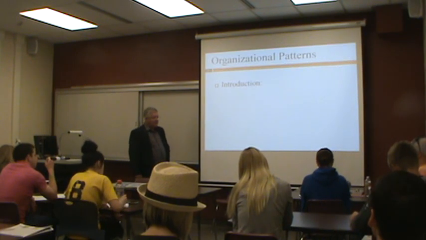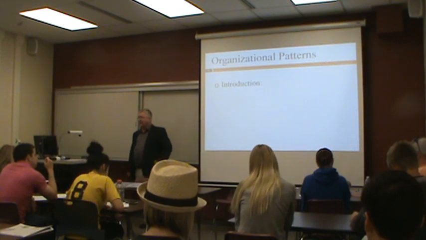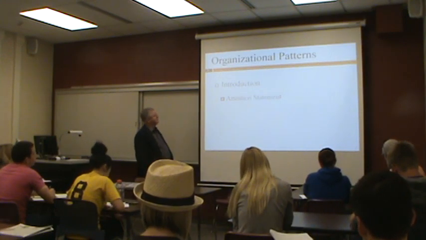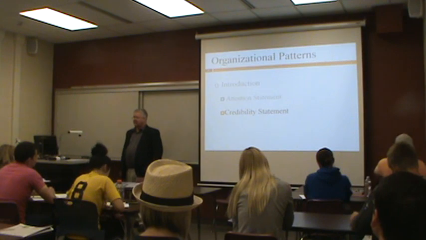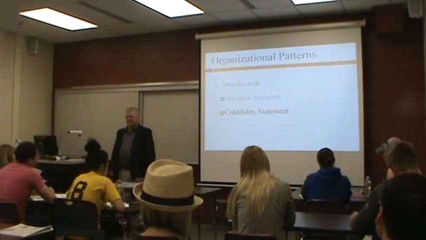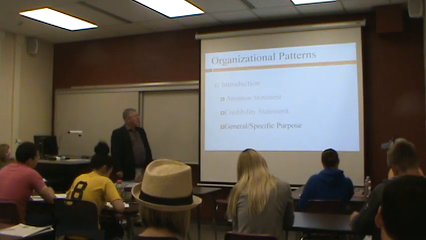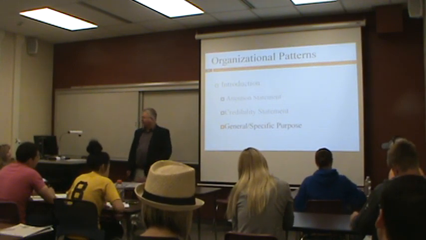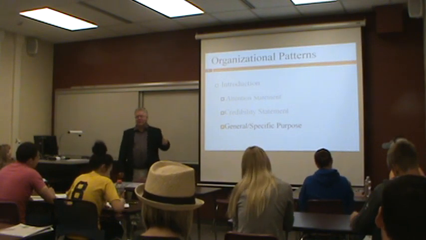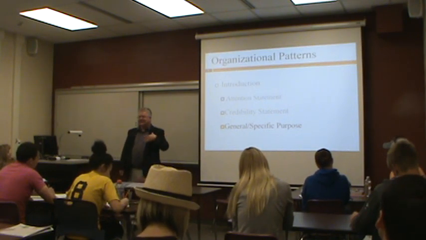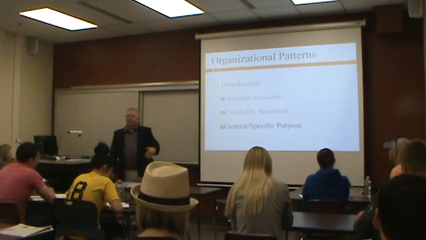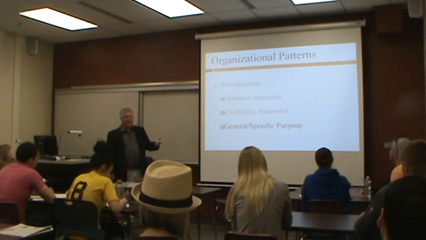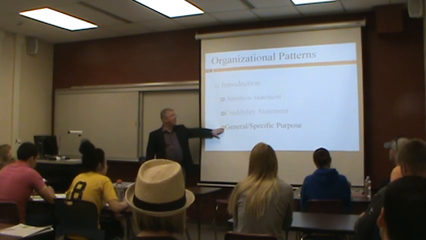How it maps out here, and this is looking at it as a whole. We're not starting with the body, but a chronological speech will start out with an introduction, where you'll have an intention statement. You're going to make a credibility statement stating why you are credible in giving this information. And then you have your general or specific purpose. You're going to preview your audience. So the example we used last time, I am going to inform you about snowboarding. And I'm going to do it by talking about its history, the equipment you need, and the places you can go. That's how you would preview it.